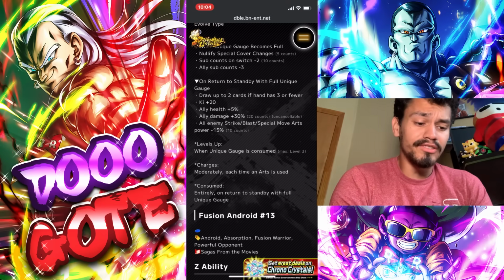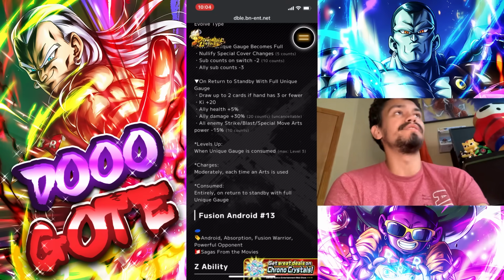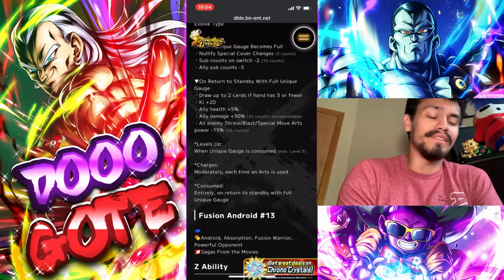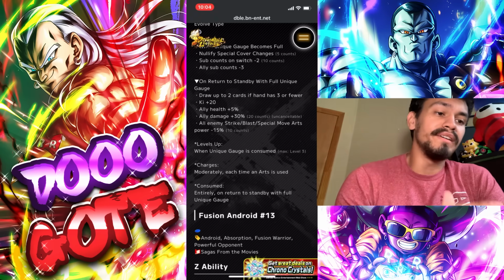Level up when unique gauge is consumed. Charges moderately each time an art is used. Oh, so it's like a USG type gauge. Okay, that's simple as hell. And he already has cover and all, right? He has 5 counts cover and all on entry. He's at level 1, obviously.